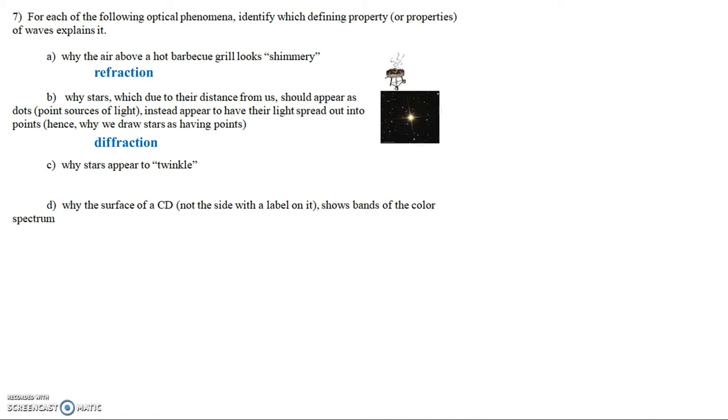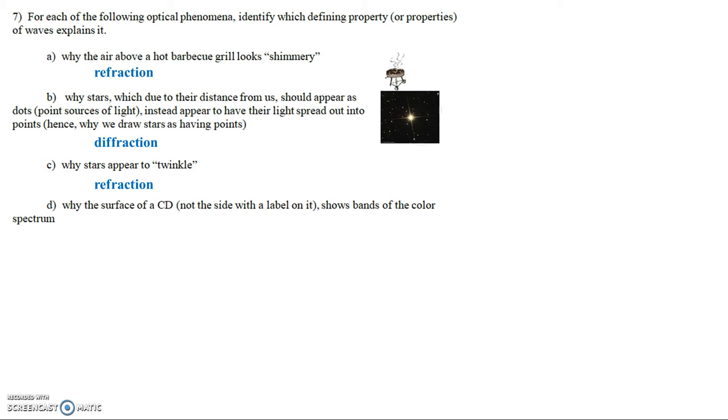All right, on to letter C. Why do stars appear to twinkle, right? Hence the song, Twinkle, Twinkle, Little Star. Starlight doesn't really twinkle. It doesn't sort of go in and out and move all around. What's causing this? This has to do with our atmosphere, right? The light, before it gets to our eyes, has to pass through this big blanket of gases called our atmosphere. And the atmosphere, the air, is just about always moving. And so the light is actually being taken with the motion of the medium. But it's going from the vacuum of space through the atmosphere into our eyes. It's changing media. This is a refraction effect.